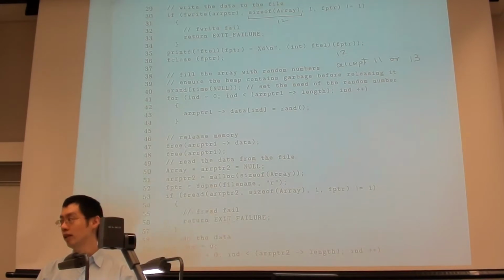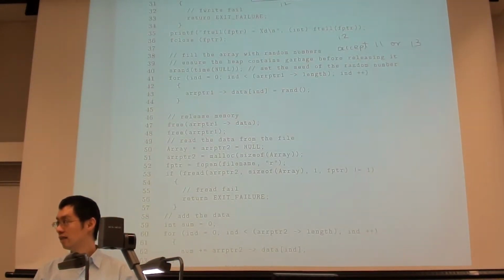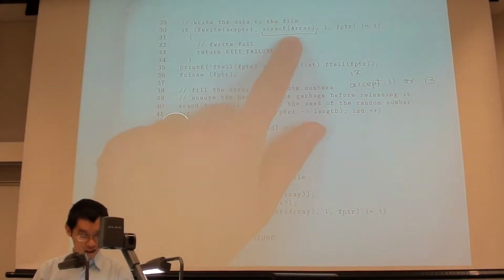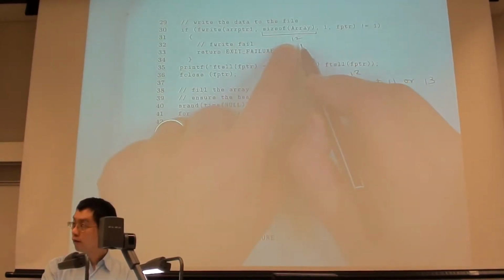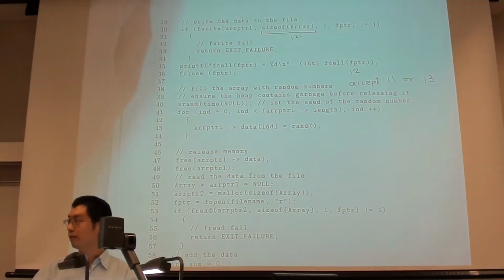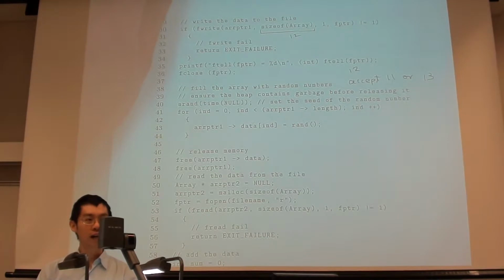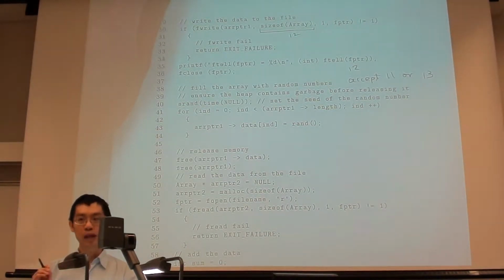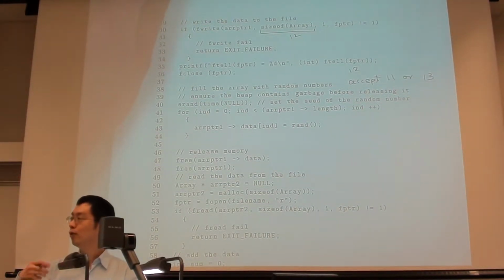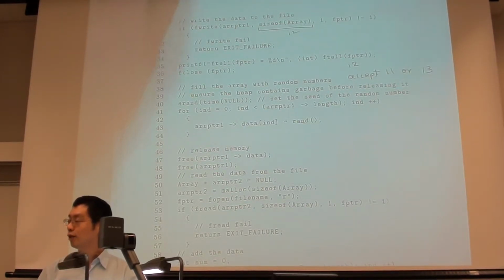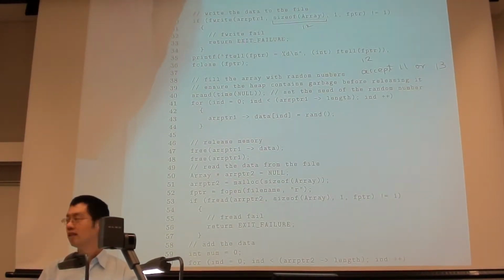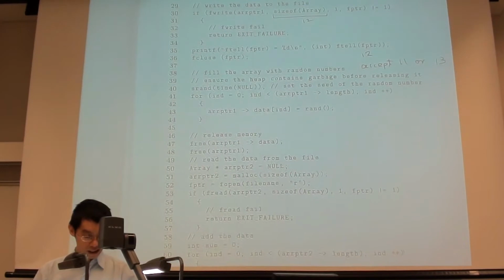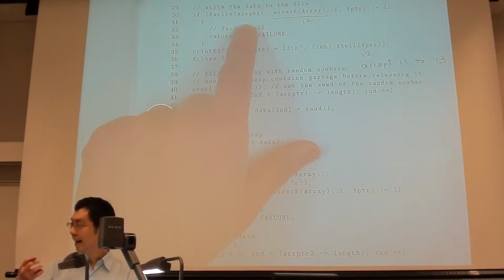But you cannot write 40. Because this only writes the size of 12. It does not write data. That's the problem. If you understand assignment 5, the image processing, why do we read the header before we read data? Because you cannot write the pointer variable. This one will write both the length and the variable pointer.